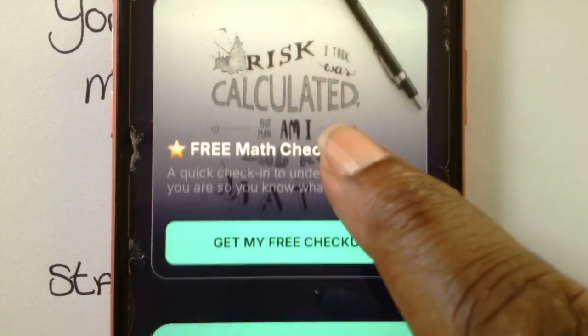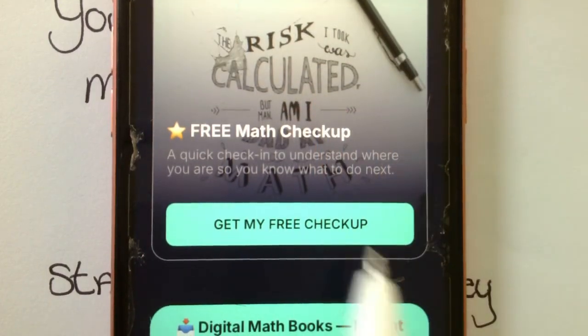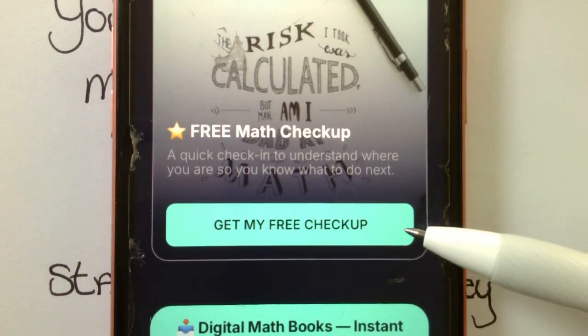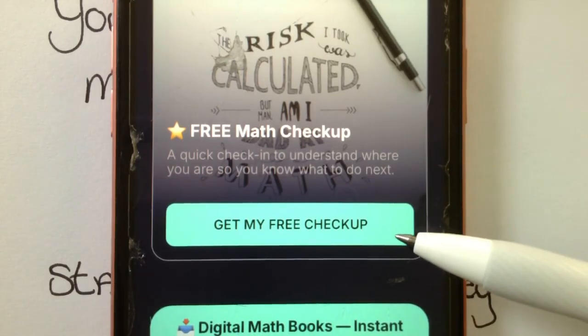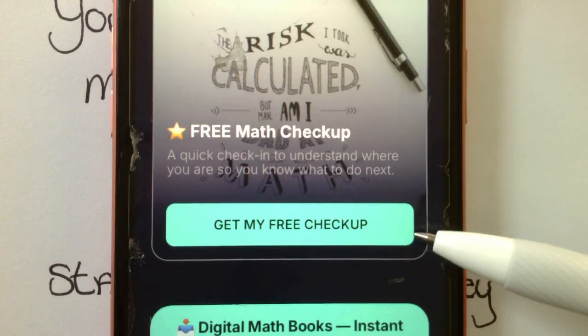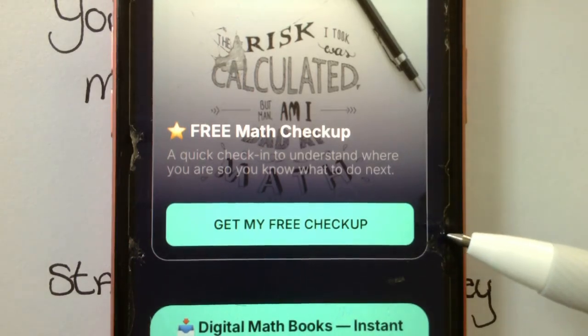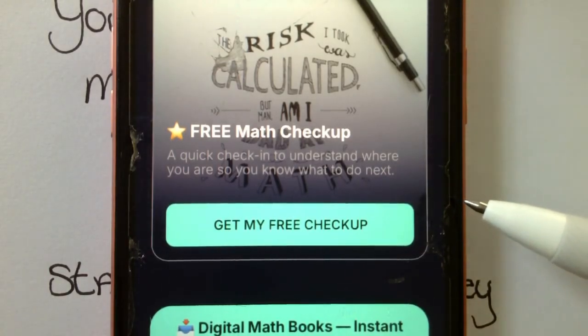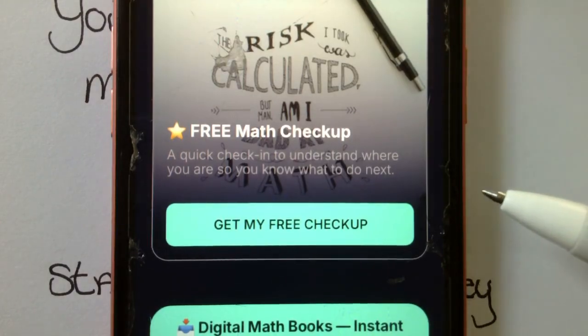But then I also have a free math checkup. Most of the concepts that are going to be on the GED, the ASVAB, the Accuplacer are different concepts. There's a little bit of probability, a little bit of statistics, a little bit of geometry, okay? Just to see where you're at. You can actually go here, just click on that. Oh, thank you, Queen Pen. Just click on that, put your name and your email, and it will send directly to your email. I'm not going to harass you, because that means I have time on my hands. I really don't have that much time on my hands.